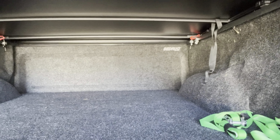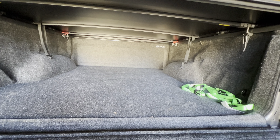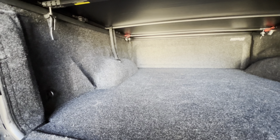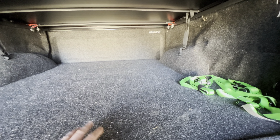Now the second must-have mod for your truck — and this is one I never thought I would install myself, but I have loved it so far. That is the bed rug. Let me tell you why this is an amazing mod at a very affordable price. I have never put a bed rug in any of my trucks — I just kind of thought they were useless, having a carpet in the back of your truck. But I am so happy with this. I'll be putting this in every single truck I own. This truck didn't come with a bed liner, so I just had a painted bed, and I wanted to save money and keep it simple.